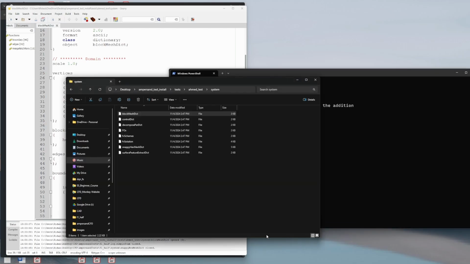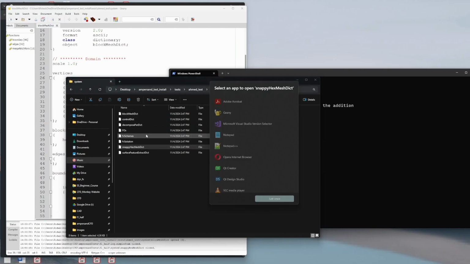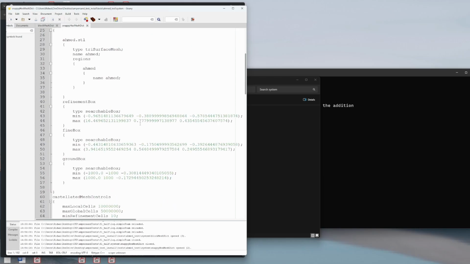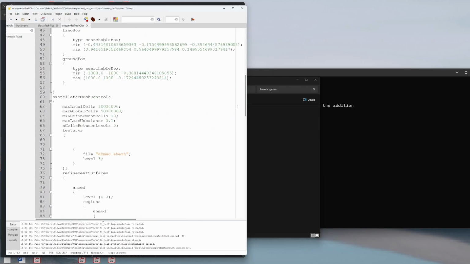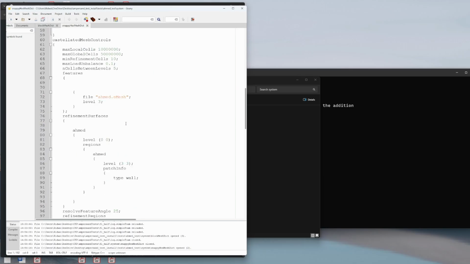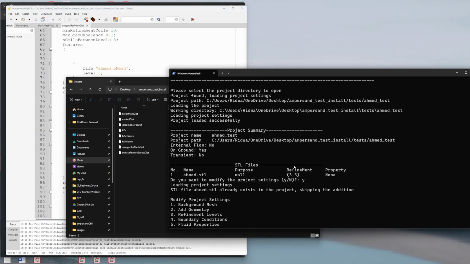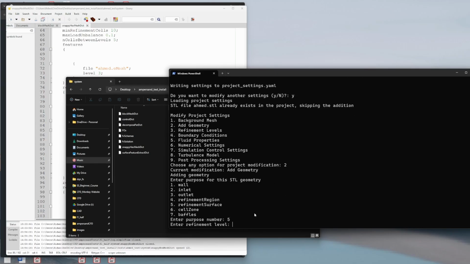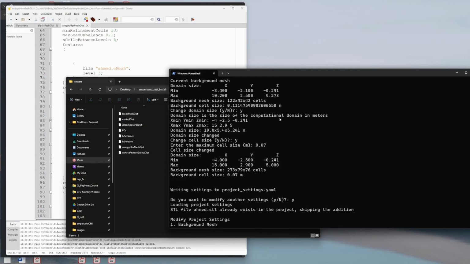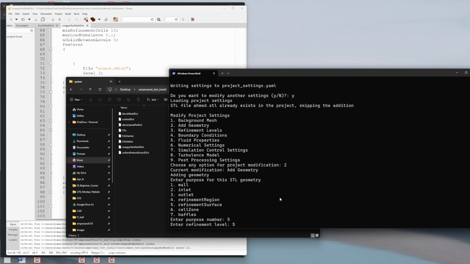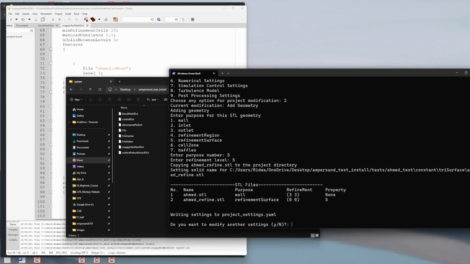I don't know the refinement level I should use, so I will check out the snappyHexMesh text a little bit, and this is a little bit of cheating, but okay, because Ampersand is designed so that you don't need to look inside these as much as possible. But the Ahmed body has level 3. Okay, we can already see this refinement. So for this special refinement zone, I will give it a 5, because the body is refinement level 3, so I want more. The higher the number, the higher the refinement level, the finer your mesh, so I will give it a 5.